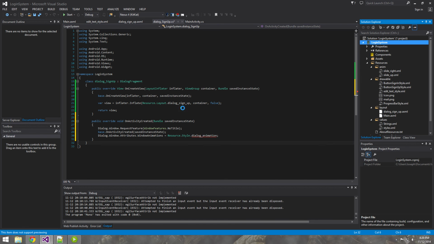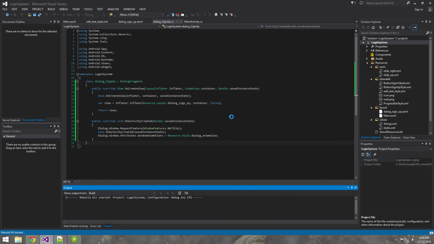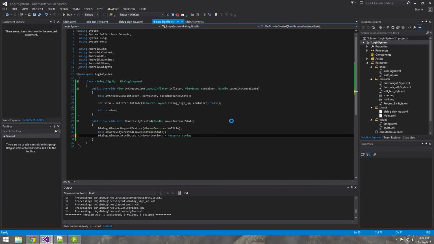If your IntelliSense popped up, it should be fine, but mine's not. So let me go ahead and rebuild it. And it should be able to find it once it rebuilds. Yep, cool. And if you're ever curious, there it is once it rebuilds. So it just didn't rebuild in time for me to use it. Okay, so there it is. We now have our animation.